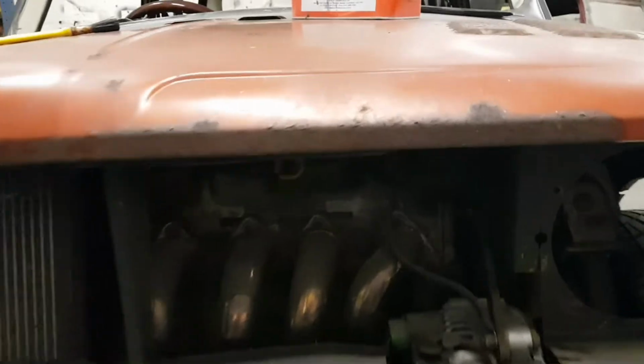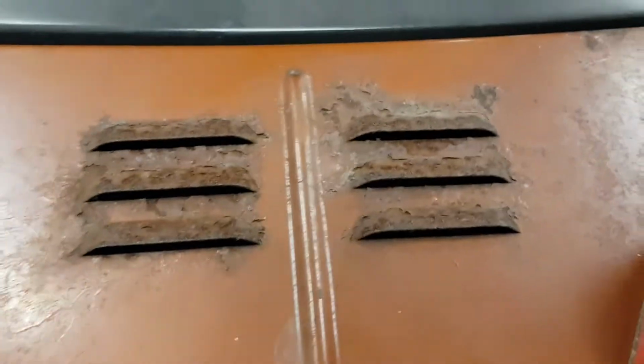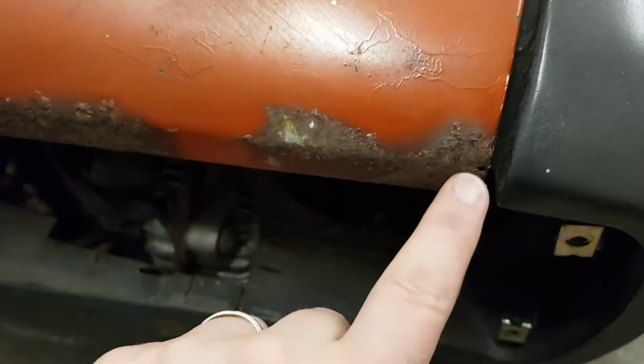Now as you can see, a bit of surface rust all along the front. And then around at the vents, surface rust as well. It's just very crusty, but it's not rotten or anything like that. All crispy clean around the edges. Same there as well, and the same there as well. It's fairly clean around the edges. There's a tiny little hole there, but that's nothing to worry about.